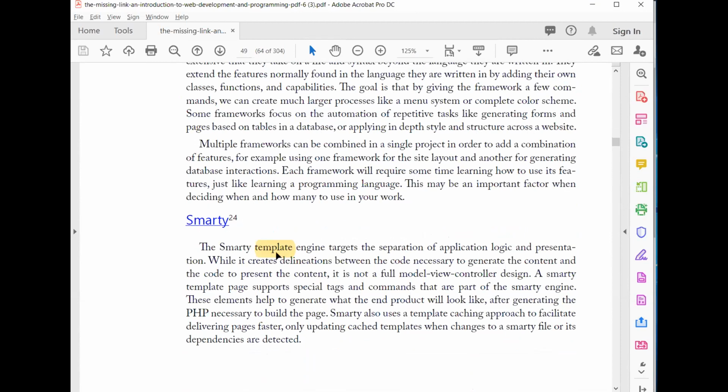Smarty is a place where you can get templates. Templates are basically code that you can use over and over again. So when you create a really big website for a company, basically the website has to look the same.